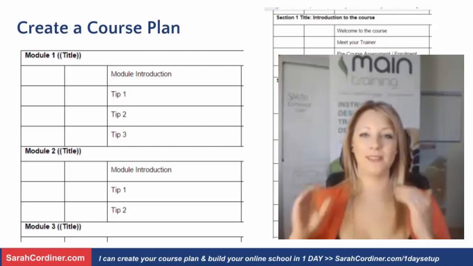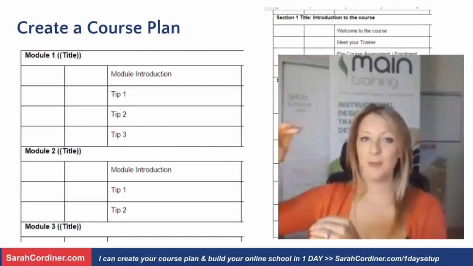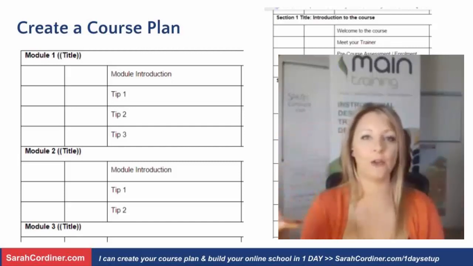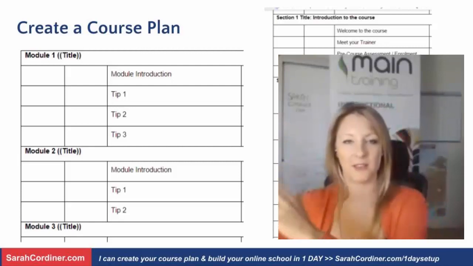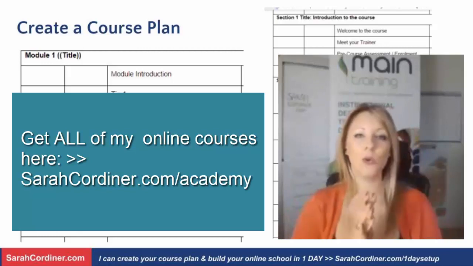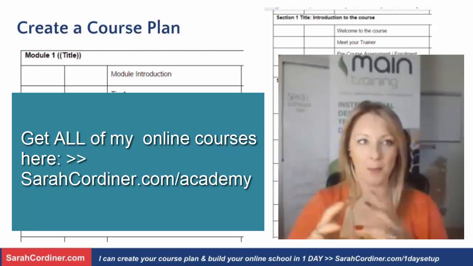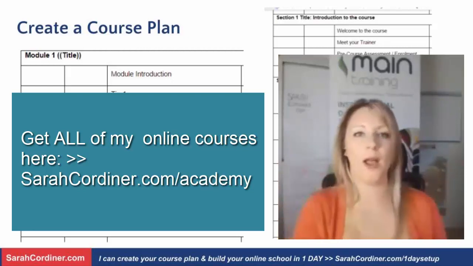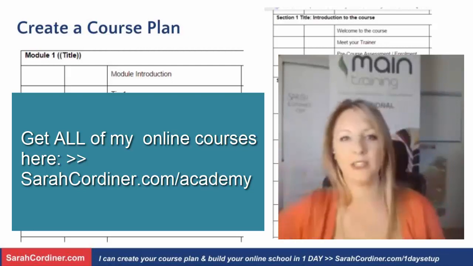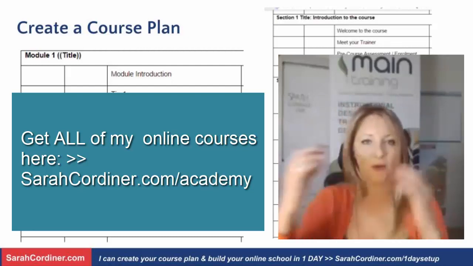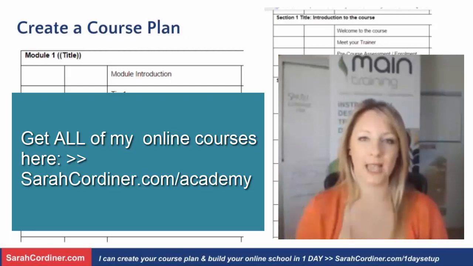One method is to quite simply go module 1, tip 1, tip 2, tip 3, tip 4, tip 5. Simple as that. There might not even be any logical flow from one to the other. I've got a course called How to Become the Go-To Authority in Your Industry, and all it basically is a giant course full of tips, tricks, and hacks. You don't have to do module 1 before you do module 2. You could jump straight to module 10 and it not affect anything, because all it is just tips. They don't come in any particular order, so your course can be in that form.